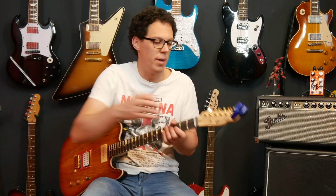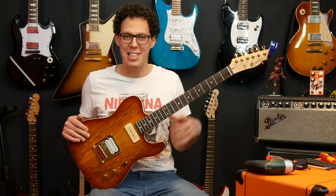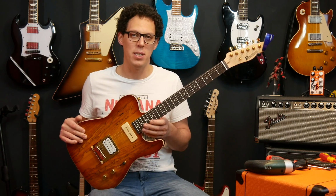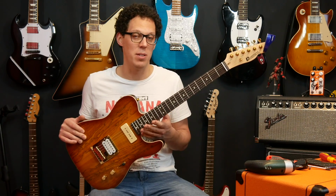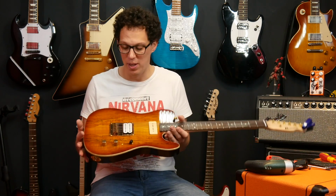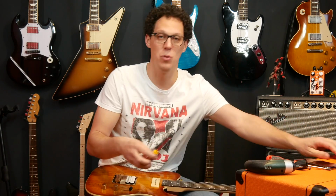I'm going to tune it up and play it for you. Just broken a string. I've tuned it up. I'm having a few issues. I broke the top E, which I tend to do a lot on these lower priced guitars because the strings that the companies put on there are generally not the best in the world and sometimes terrible. I have to set the intonation now, so I've got my tools. And I'm going to do that for you.